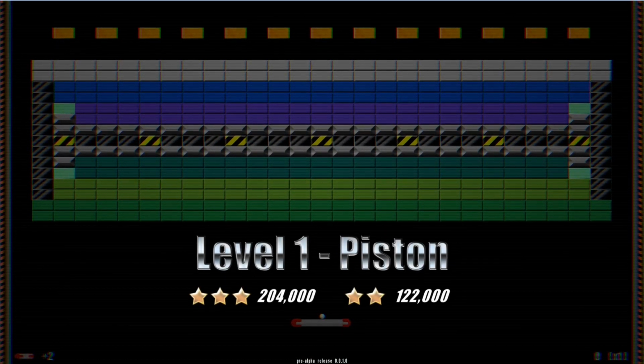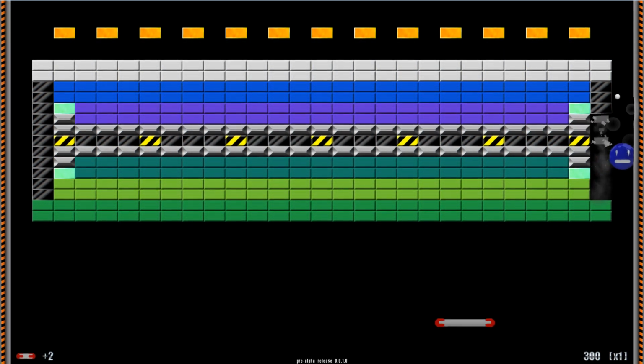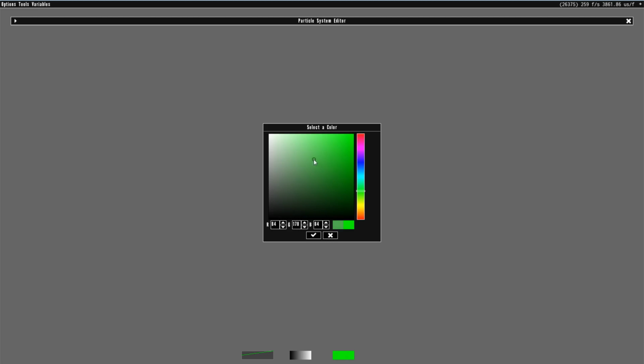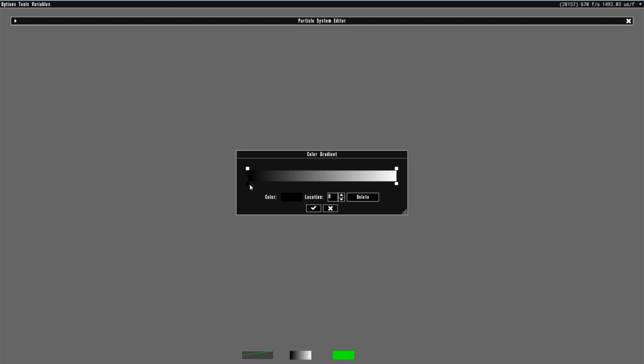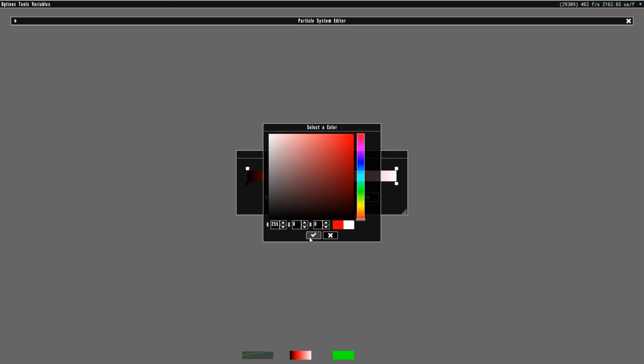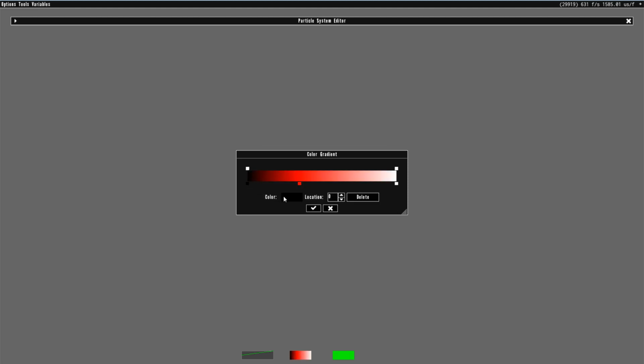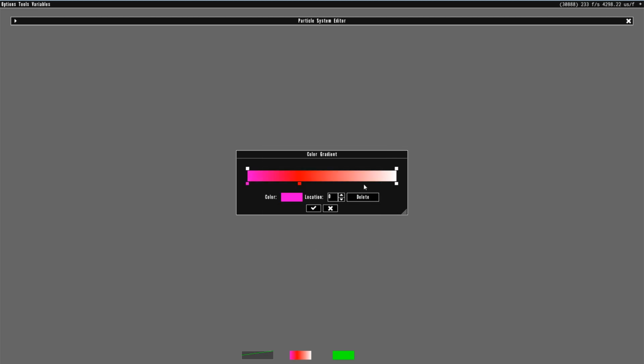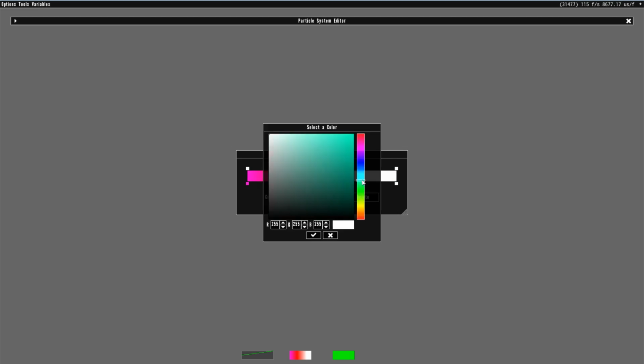But I have been working a lot on tools, so I think I'm going to go ahead and give you an update on that. This is my Tools app. Last week I showed the color editor, which is great. But I also implemented this week a gradient editor. So I can edit gradients, which is a lot of fun.